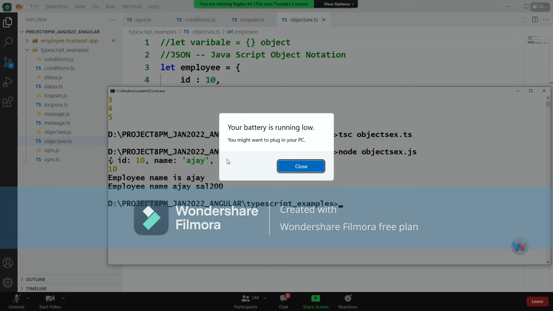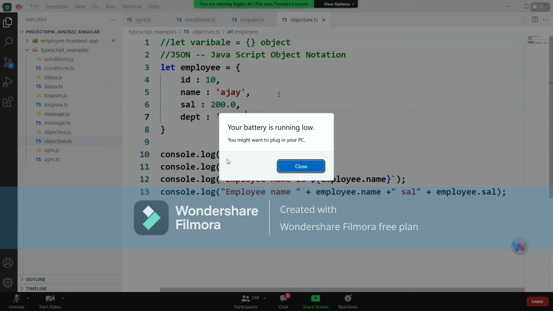You can see it's the full object creation printing. Only value, string literal, string concatenation. This object, we don't need to create the type here. You can write in another syntax.